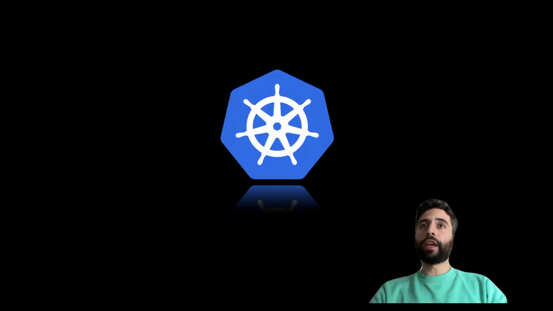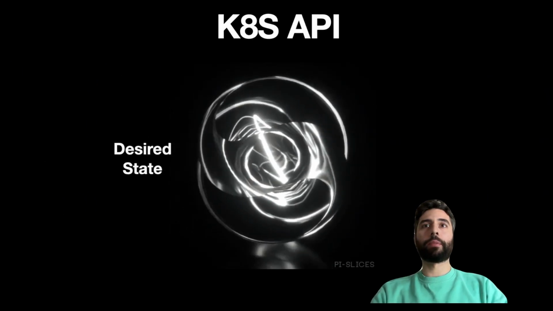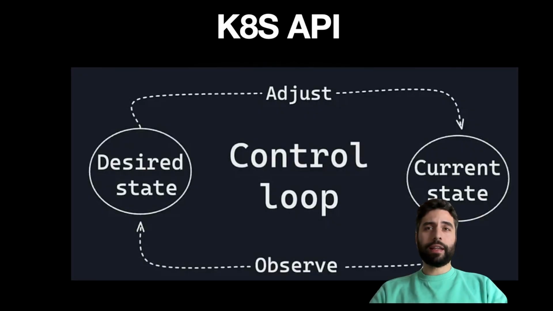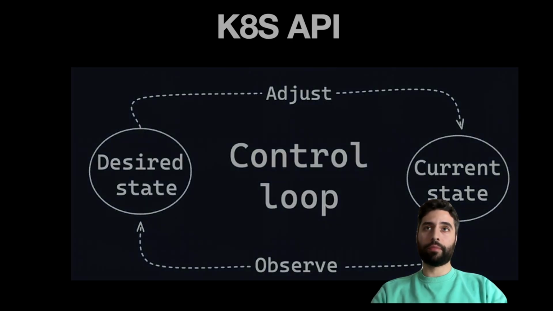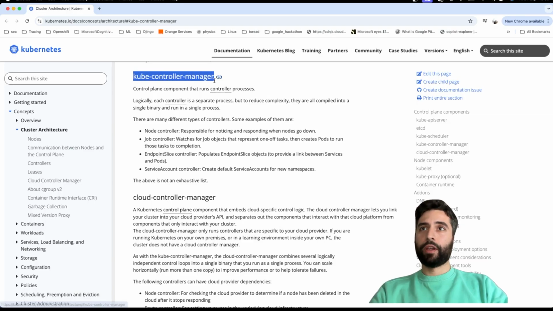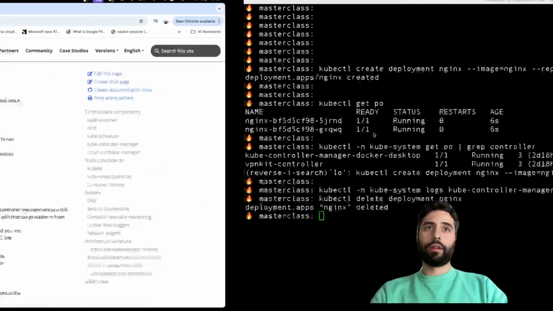Kubernetes is a fully API-driven system, and at the center of it we have the controller pattern. What does the controller pattern do for us? It ensures the reconciliation by observing the desired state and adjusting the current state for our objects. It does the drift correction, more exactly. We have the kube-controller-manager component that runs in the control plane, and it actually has various controllers for us.